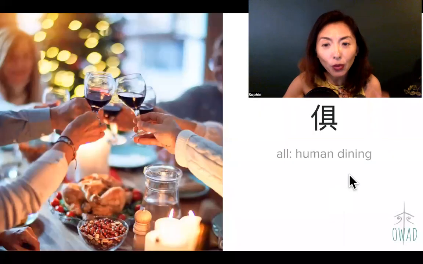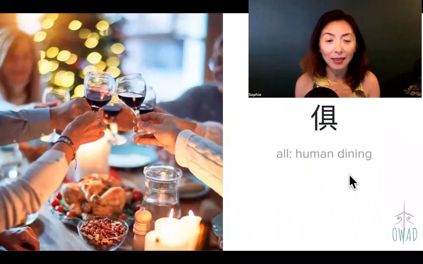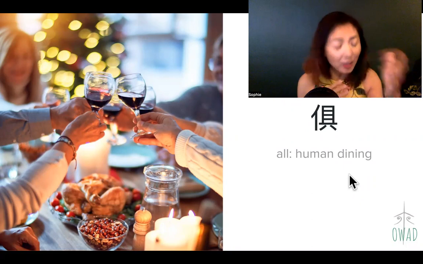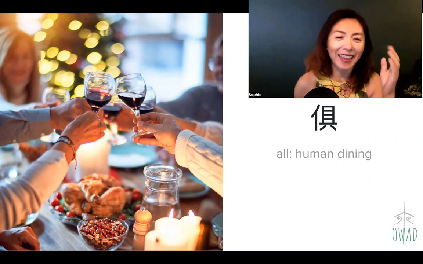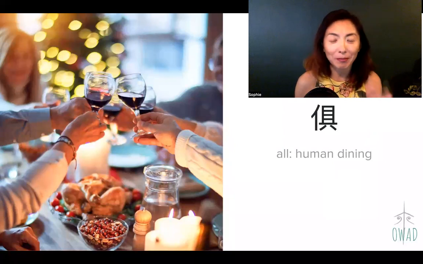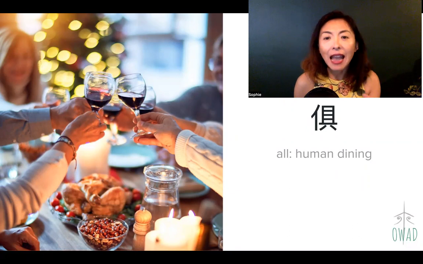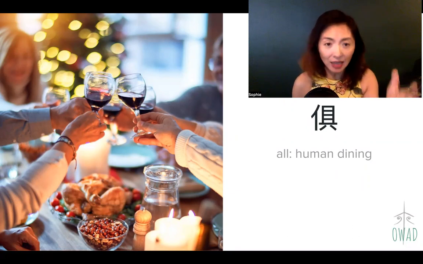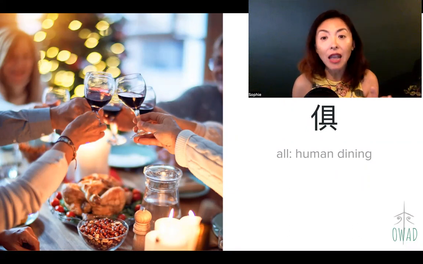So this food sharing process, like dining together, of course, this is an English speaking country. I would say a poster image of dining, a family gathering, captures the sense. This is the contemporary way of dining, right?